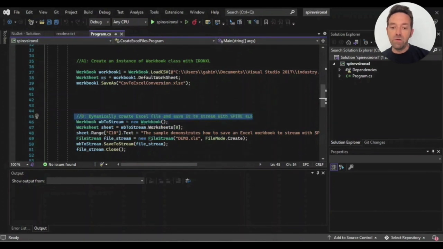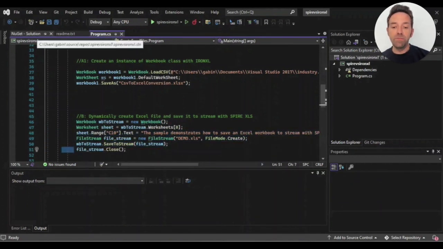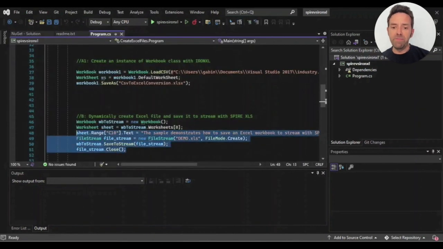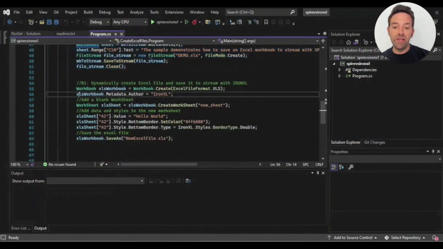This other part of the code will deal with creating XL files using Spire and IronXL. With Spire, you'll need to create a workbook, then create a sheet in the workbook, then you can populate it with the information. Then using the file stream, you save the created XLS file. Here you can only populate content in a range of cells.